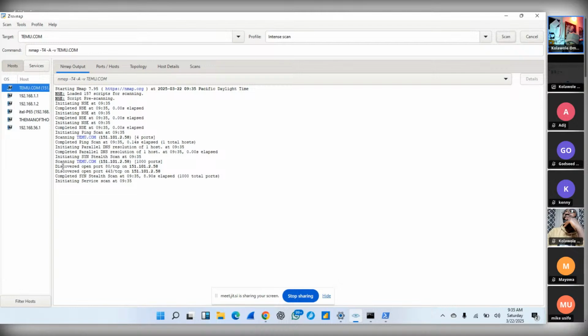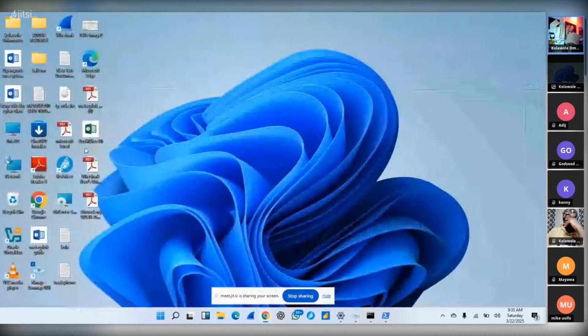And now, do you see that just typing temu.com, the IP address of Temu opens here? And because the IP of Temu opens here, now I know Temu's IP address.